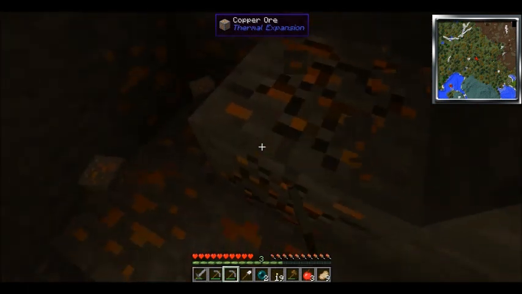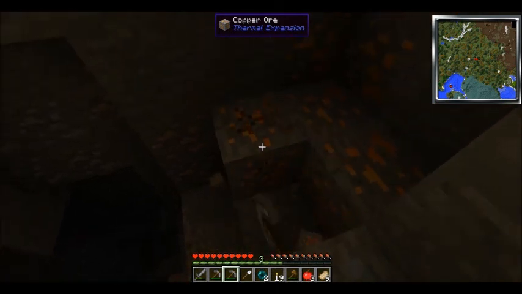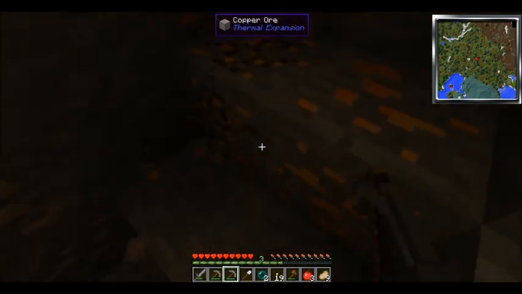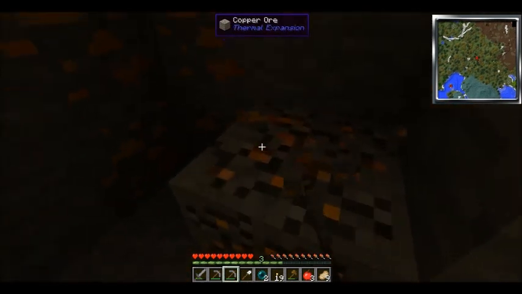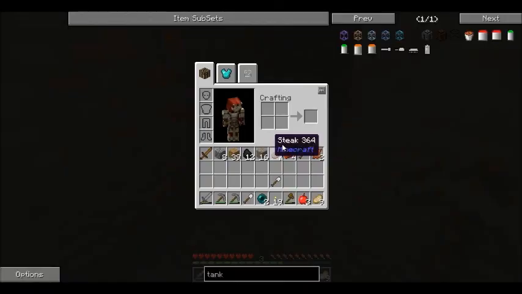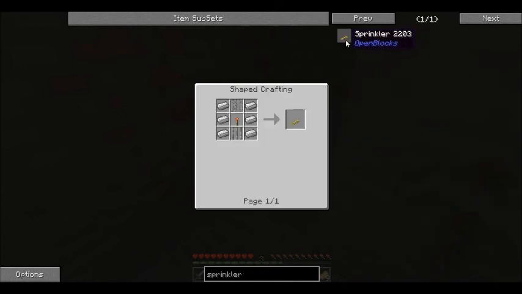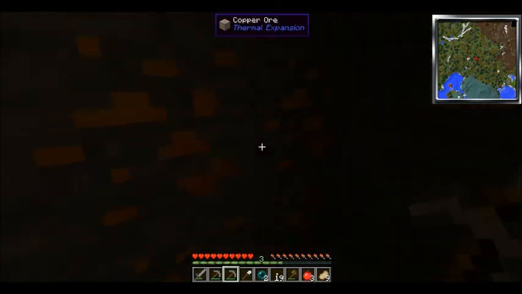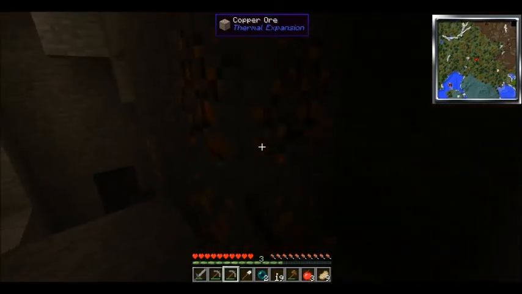Get some of this copper. That is a giant vein of copper. Ooh, it looks like redstone down there, which I think I need for... I don't remember. What was it? I think I might need it for the sprinkler. Let's bring out the sprinkler recipe again. Nope, I need iron. Iron is easy to come by, though, so... I ain't afraid. Iron right there, actually.